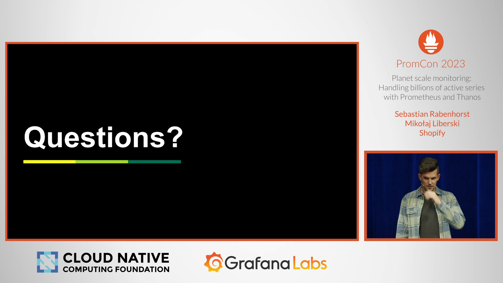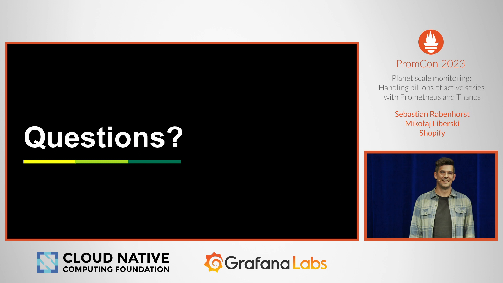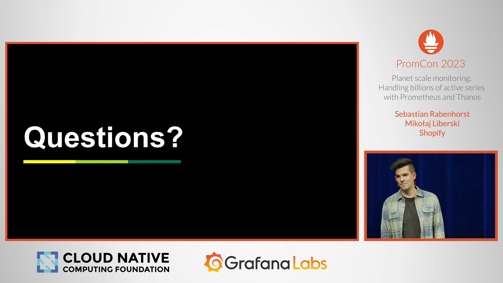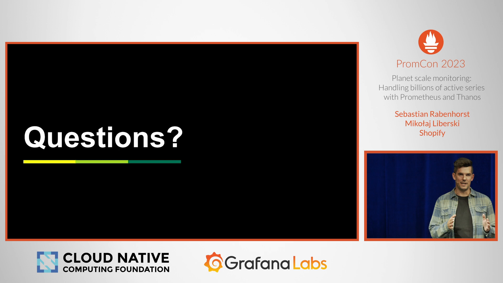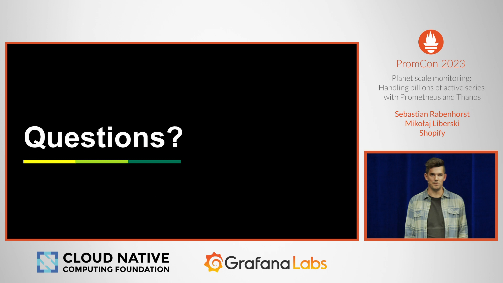We have a decent amount of time for questions. [Question]: Are you using persistence for the receiver? And how much time did you invest in caching, like for the store gateway? [Answer]: We don't use persistence for receivers. You have those two-hour blocks, and you upload them directly, so if something goes wrong you maximally lose those two hours. For caching, we put the query frontend on top of the queries, and we had to add native histogram support and configuration — there's a time window, I think it's the first ten minutes, where you don't cache.